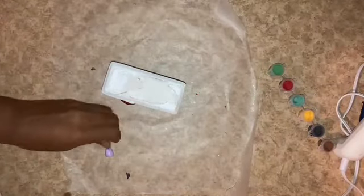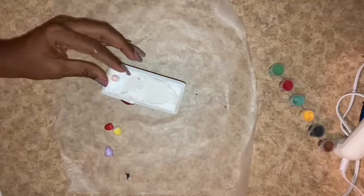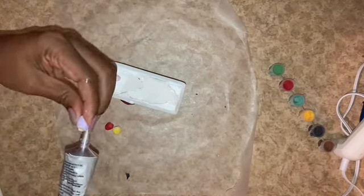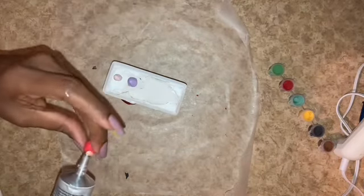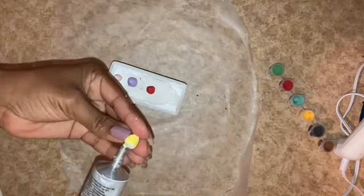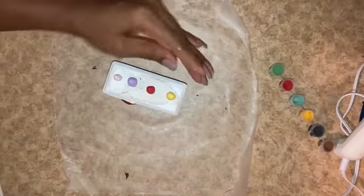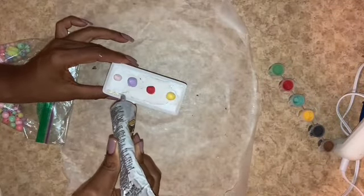To embellish the top of the coach, I'm going to add some pieces of clay gumdrops that I made last Christmas that I had left over. I'm applying these with clear grip Gorilla Glue for a permanent hold. And then I have these pastel colored plastic beads that I found in the toy section of Dollar Tree, and I'm going to apply those all around the edge of the roof on the coach.